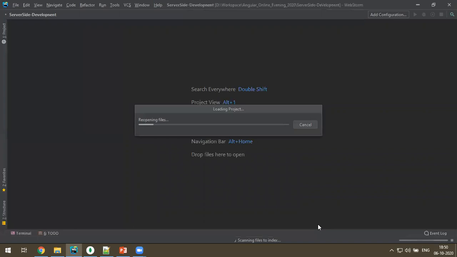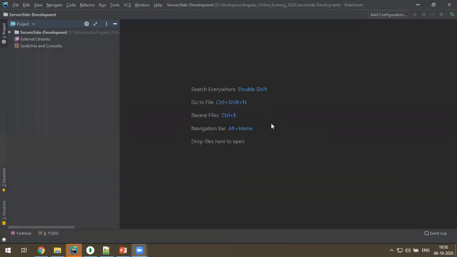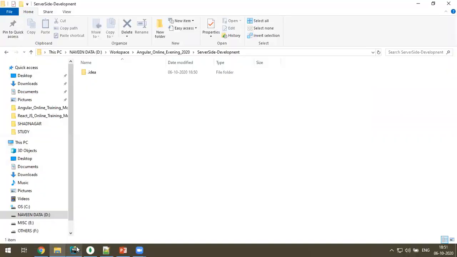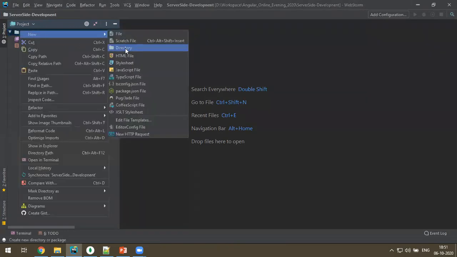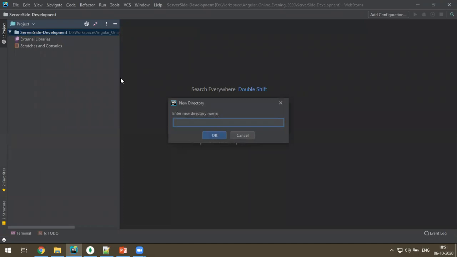So we have to create everything from scratch. First I tell you how to create a basic setup and how to execute a basic program, and then we will use Node.js core modules and all. Okay. So first let's start with the basics of it. So I create a fresh folder here. Right click on this, new directory, every concept one folder. Okay, 01 hyphen nodejs hyphen basics.